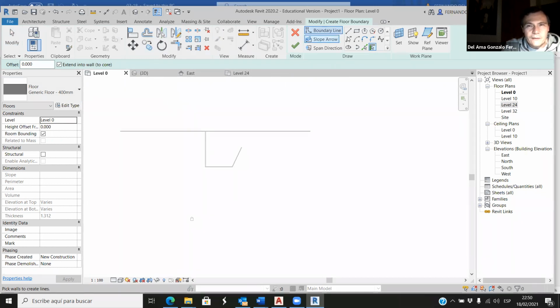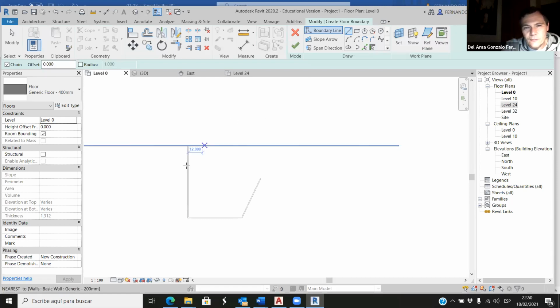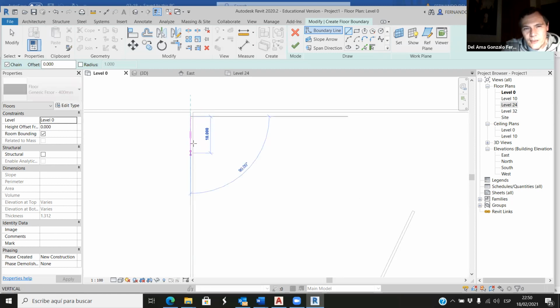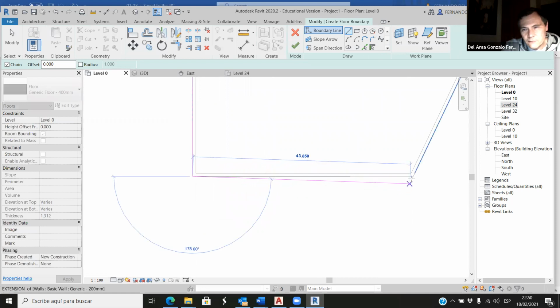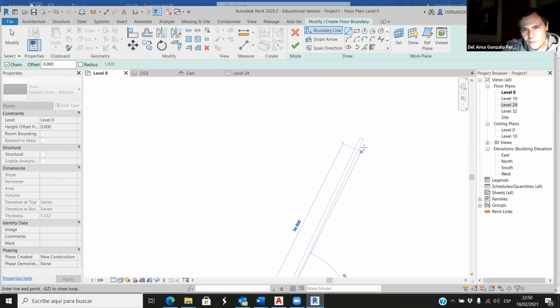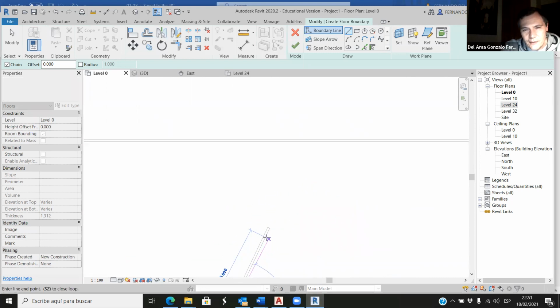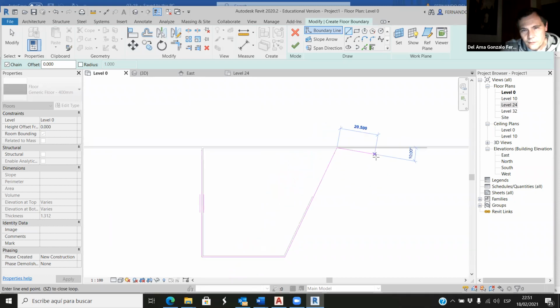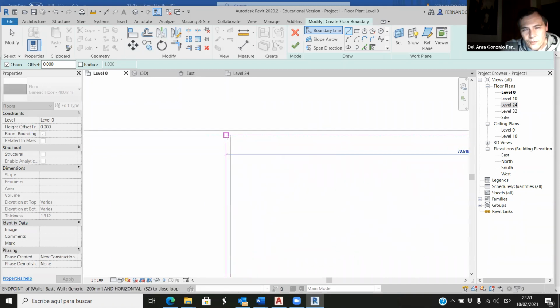And what can we do? We can create another rectangle, or we can adjust a floor to the walls. Okay, so we can click here, we can click line, and then we can start tracing the line that we want to create. Okay, you see how I can follow this, and even if I want to extend this, if I hover the mouse here, you see that it keeps the same angle up to this point. Okay, and then we can go this way.